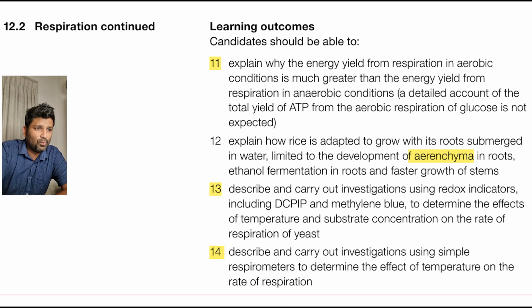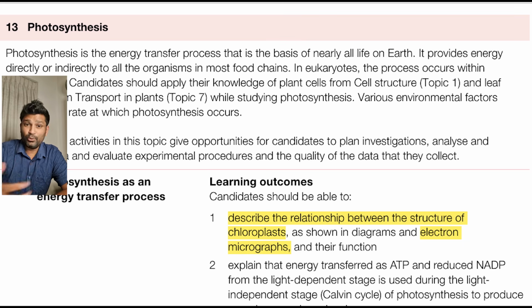And let's now move on to photosynthesis as well. Now, even though this sounds very easy, you still would want to be thorough with a good definition that you can write for photosynthesis. This means you should not be writing the same definition that you wrote when you were doing your GCSEs. So you would have to talk about the organic products that are being formed. You might want to give reference to light energy, right? And you might want to talk about photosynthetic pigments. But it has to be a good definition that shows that you are an A-level student.